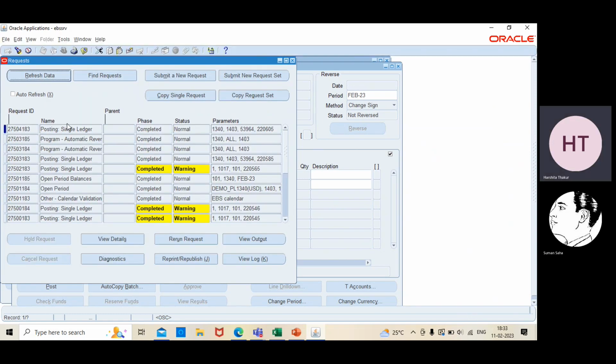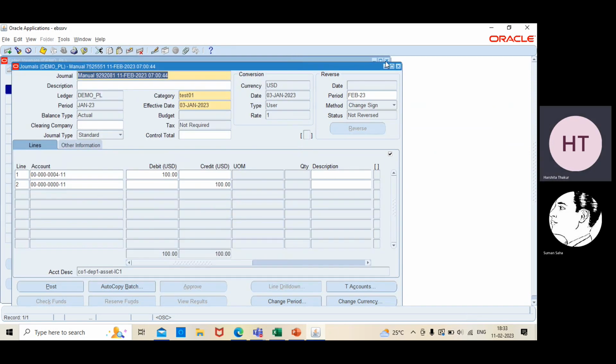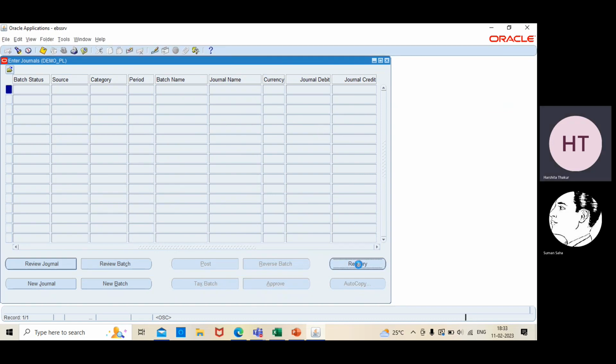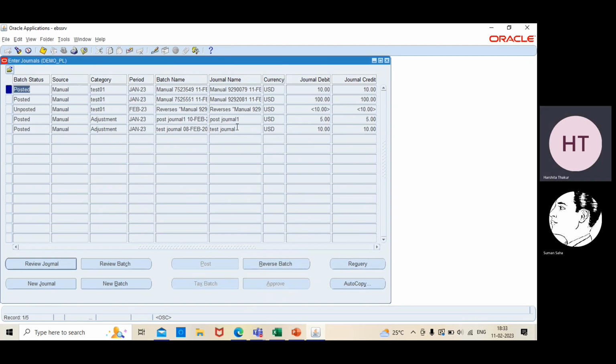So it's got completed. Normally you can see here. Just close it. Requery. So here it is, posted test 01. Fine. We have created it for 100 amount. So you can see here it got posted.